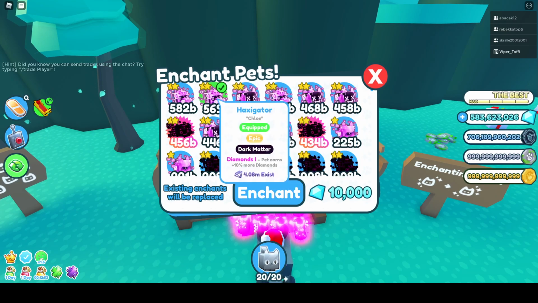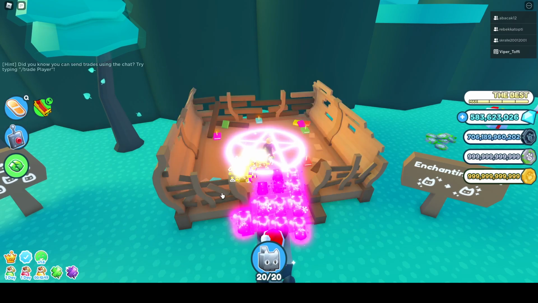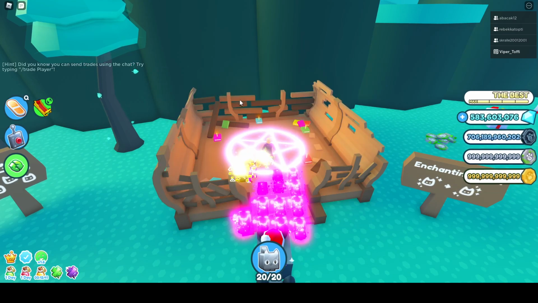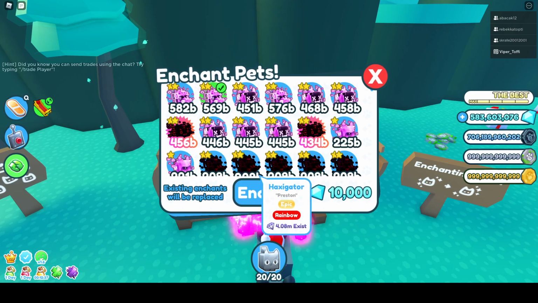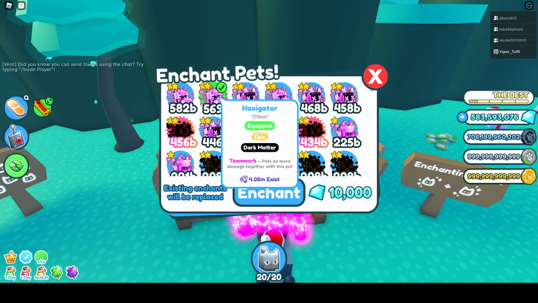You need one of super teamwork. If you don't get the super teamwork, you can go for the normal teamwork. And that will make, I think it's 15 or 20% stronger, all the other pets. So it's quite good as well. But I completely recommend to get super teamwork. That's the best enchant you can have. And that enchant just becomes better the more pets that you can wear.